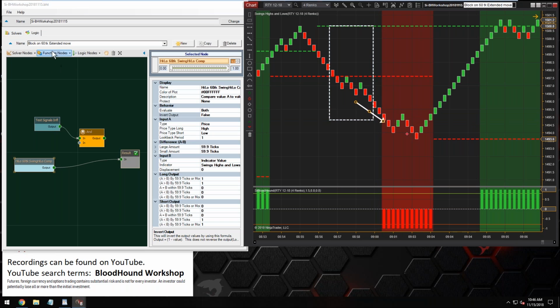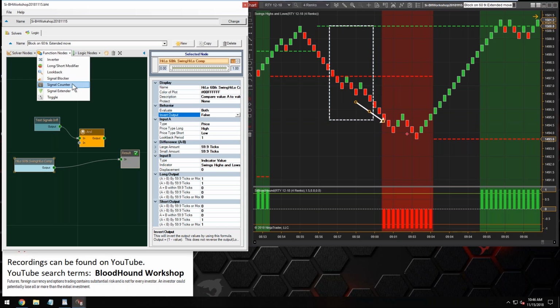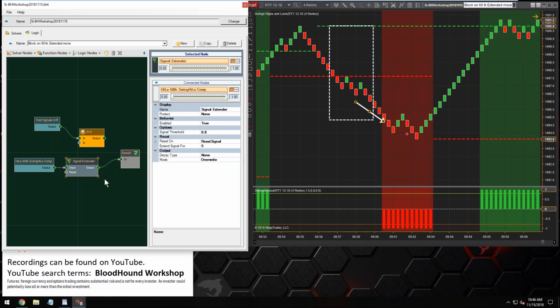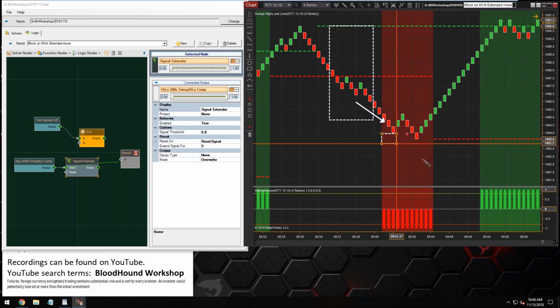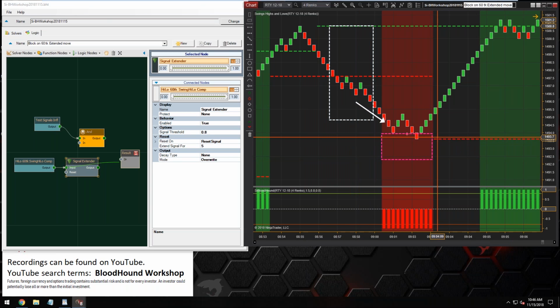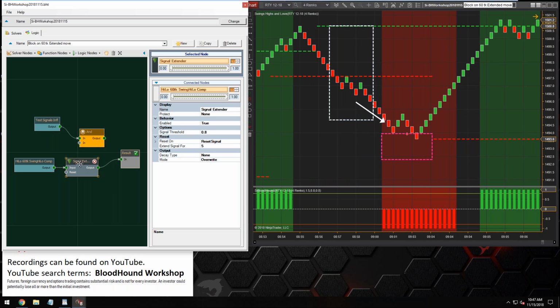What we can do is take a signal extender and connect that in there. Let me mark this here. There's our area that's being blocked, and if you want to extend that a little further into time, take the signal extender. So if you want to extend it another 5 bars, there we go.